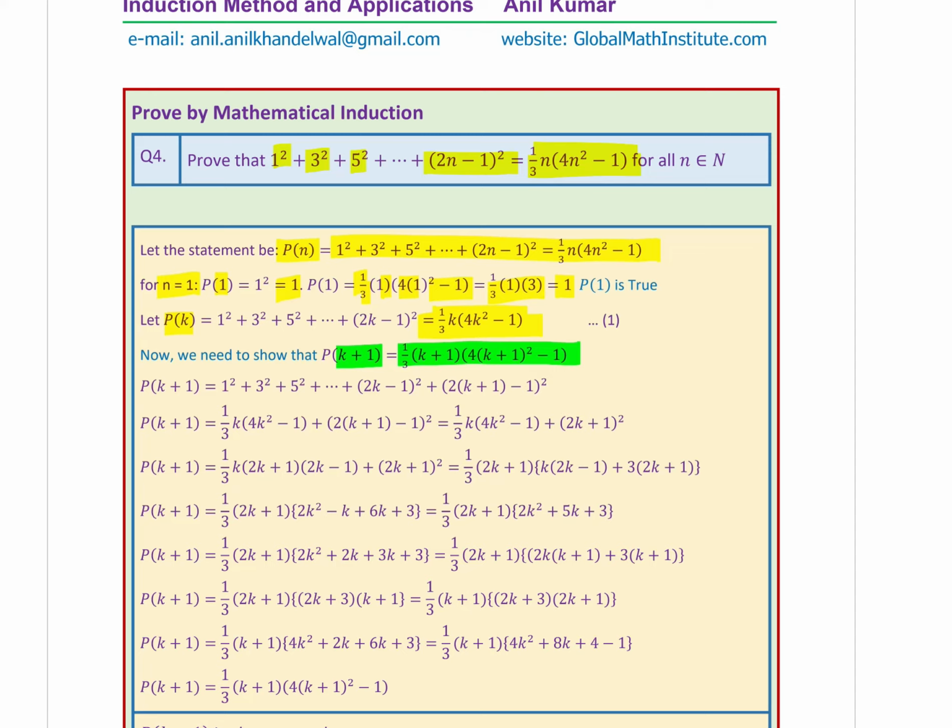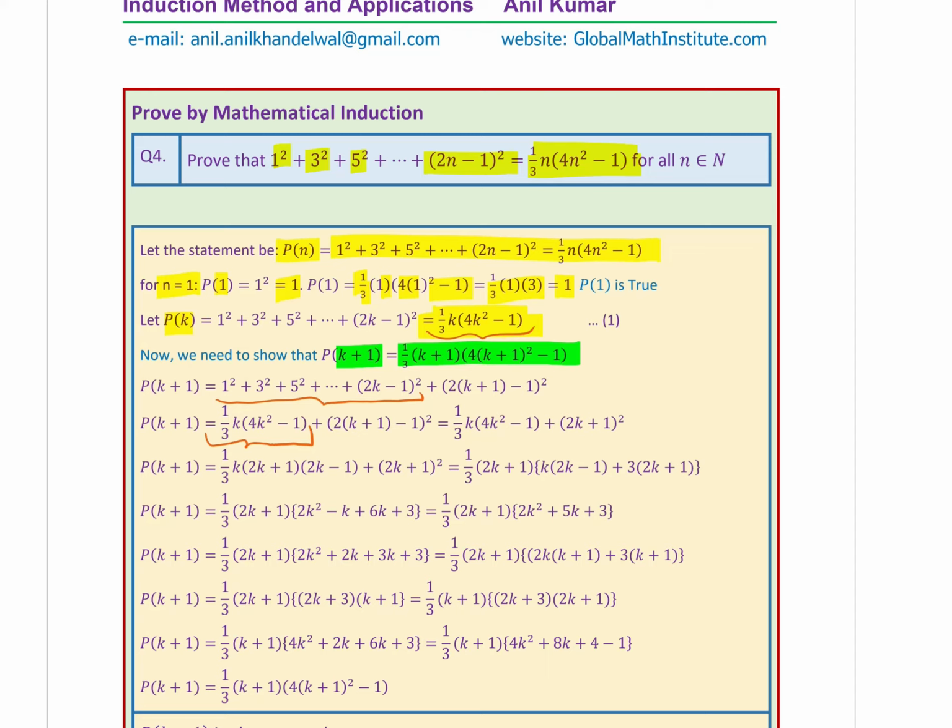Okay, clear? Now let's begin to simplify the statement. So replacing k plus 1, you get this statement, and as we have seen all the time, the first few terms can be replaced by the assumption, right? So these can be replaced by the assumption which is right there, and then we have the sum of the last term, right? So this part here is the assumption, correct, plus 2 times k plus 1 minus 1 whole square.